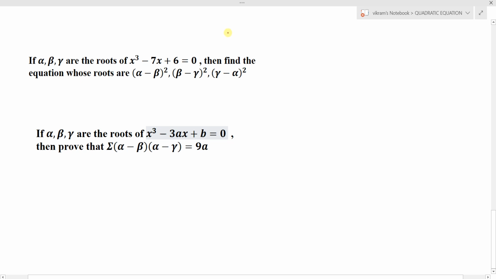Here, same as the above, 1, and the x square coefficient you have to take as 0, and the x coefficient is minus 7 and then plus 6. The sum of the coefficients, 1 minus 7 plus 6, is 0, that means 1 is a root of that cubic equation. Then perform the synthetic division, write down the list of coefficients: 1, 0 since the x square coefficient is not there, minus 7 and 6. With 1: 1 into 1 is 1, 1 into 1 is 1 and minus 6, 1 into minus 6 equals 0.